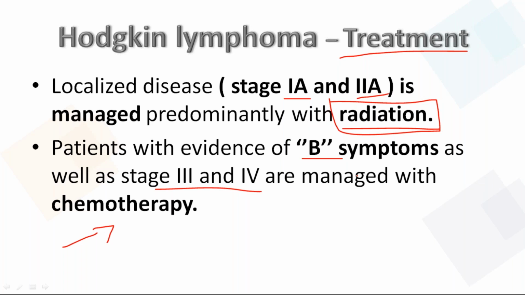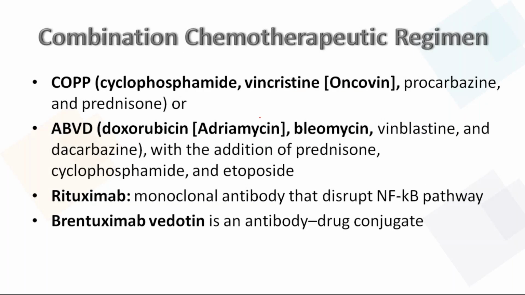That depends. So, coming to chemotherapy, there are so many combinations. As far as undergraduates are concerned, COP and ABVD are enough. COP is a mnemonic: C is cyclophosphamide, O is Oncovin, the trade name, which is nothing but vincristine, P is procarbazine and the other P is prednisolone. The dosage regimen exactly we are not asking undergraduates. So just remember the COP regimen: what is C, what is O, what is P, you have to be able to tell that.